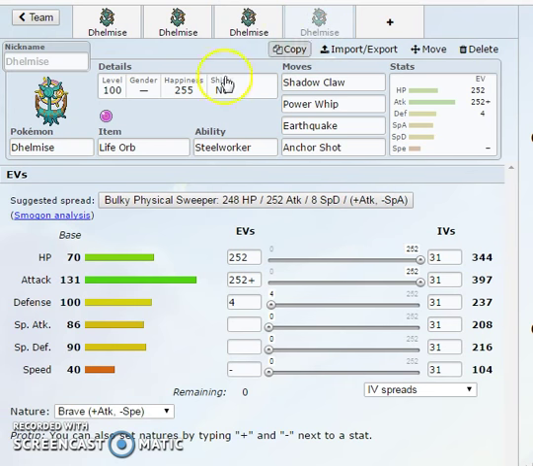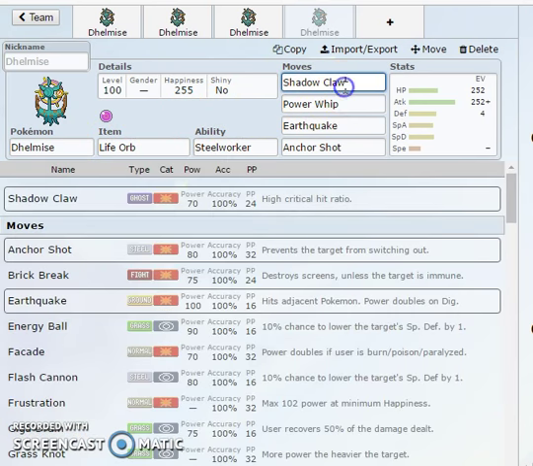As for this next set, it's going to be more of an offensive set. With the Life Orb, you could also probably run an E-Belt or something here if you wanted. Maybe Citrus Berry if you wanted, or maybe Lum Berry. A few different options for this set.